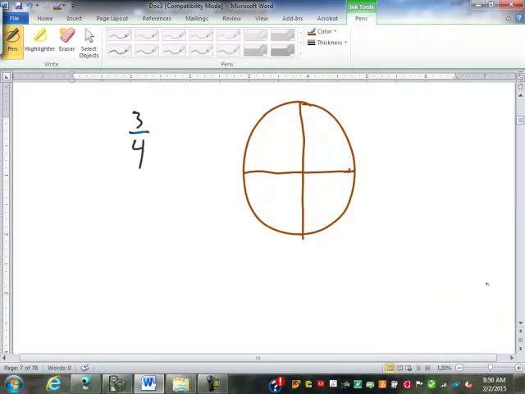So the whole idea of a fourth means that whole object gets cut into 4 pieces. Or the other way to look at it is it takes 4 pieces to make one whole object. Of course, the 3 means we have 3 of those pieces. So it could also be thought of as a ratio, as having 3 out of 4 parts of the whole object. Now, one of the things we're going to need to be able to do is rename those fractions, to change their name.